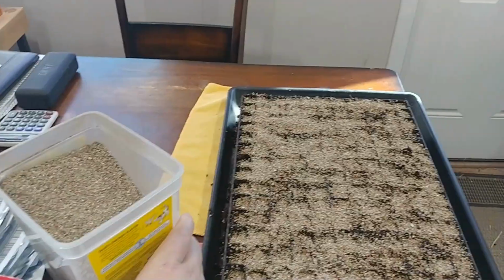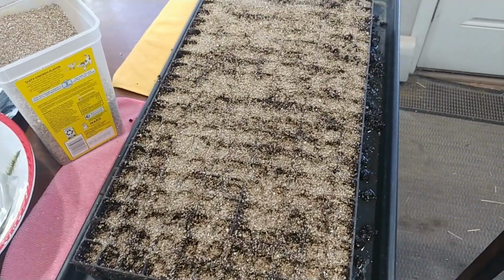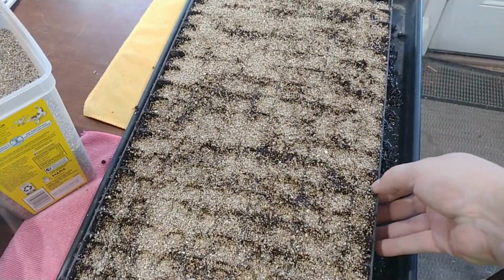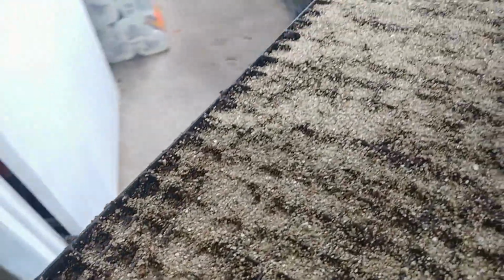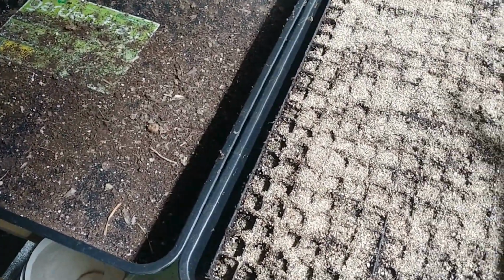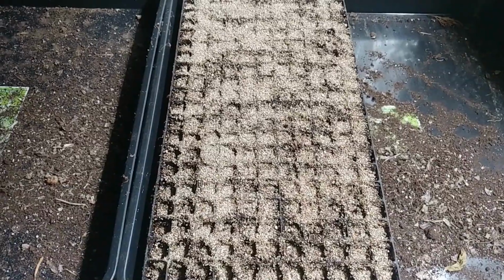These seeds will benefit from cold stratification, which is just a fancy term for basically tricking the seeds to believe that they went through winter. So we're going to take these and put them in our unheated greenhouse inside our garage. And we'll leave them here until we turn on our lights closer towards spring.